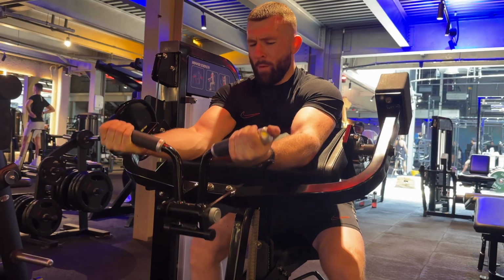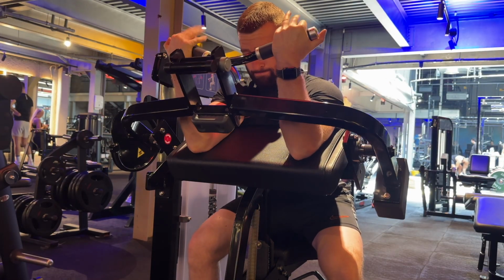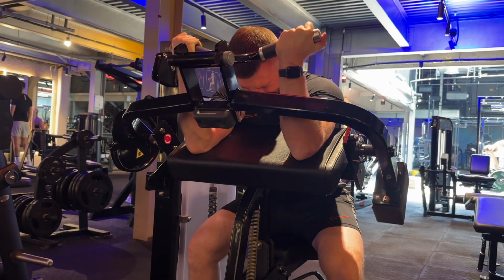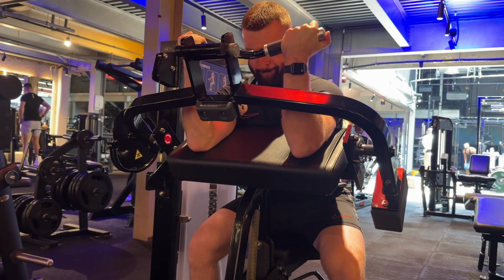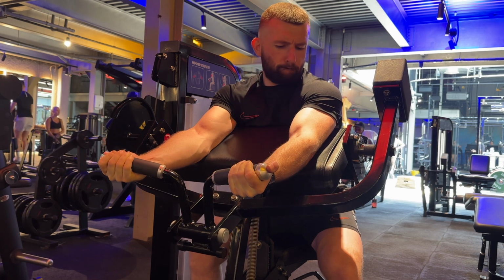I do like it. I think I prefer a pin loaded to a plate loaded, to be honest. So yeah, these are good. As you can see, shoulder, elbow, wrist, all aligned, right? That alignment we want to keep bang on. You can see as well the little red dot next to my right elbow. That is the pivot point of this machine. So I want my elbow to be in line with that.